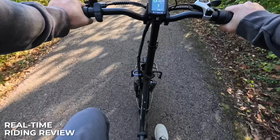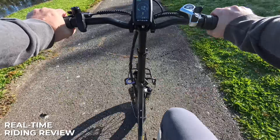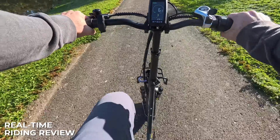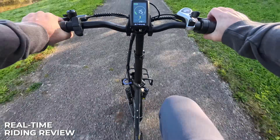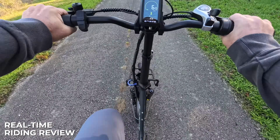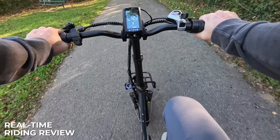Not bad. It does ride quiet. It rides nice. I do like that. Like I said, braking, I wish it was a little bit better. But, you know, brake test here. All right, let's do a brake test. We're going 15 miles an hour and stop. Yeah, I mean, it's okay. They're mechanical brakes, but they're not gonna stop on a dime.